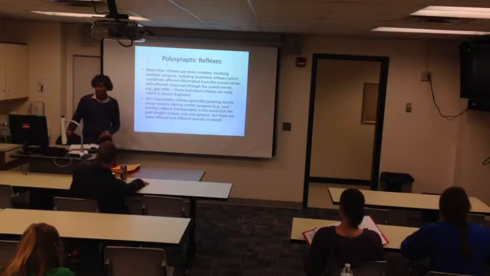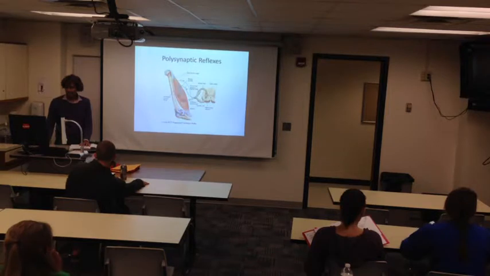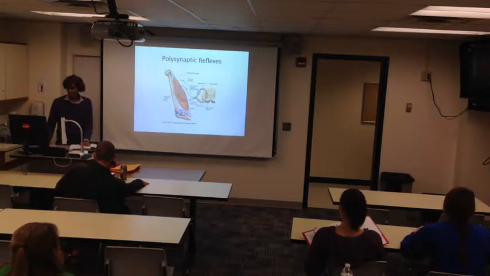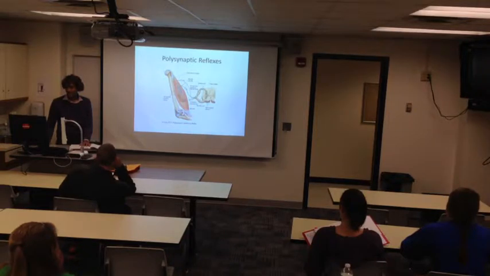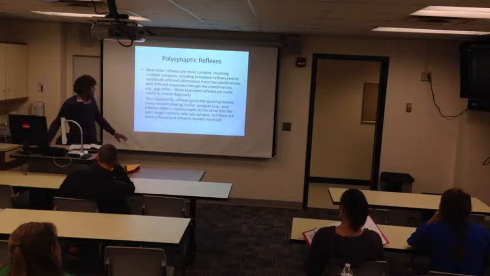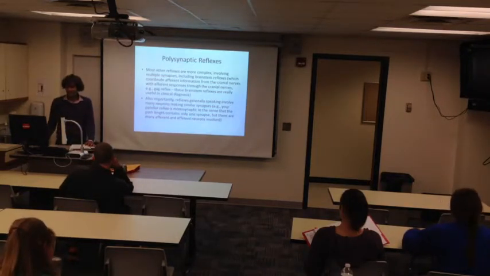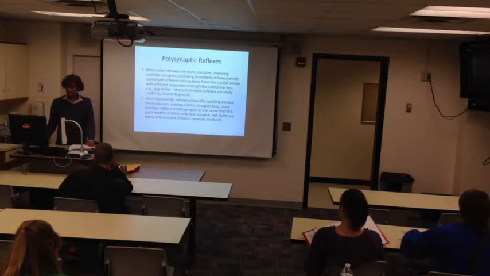And I do want to mention though, so here we're talking about path length. So the path length here involves 1, 2 synapses and then back to the muscle. That's what I mean when I call it monosynaptic or polysynaptic. It's how many synapses are in the path length, not how many synapses there are all together.